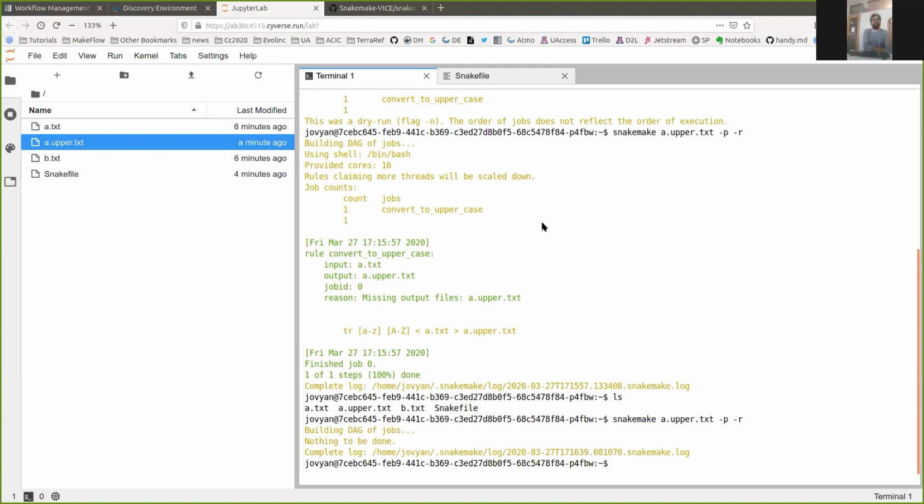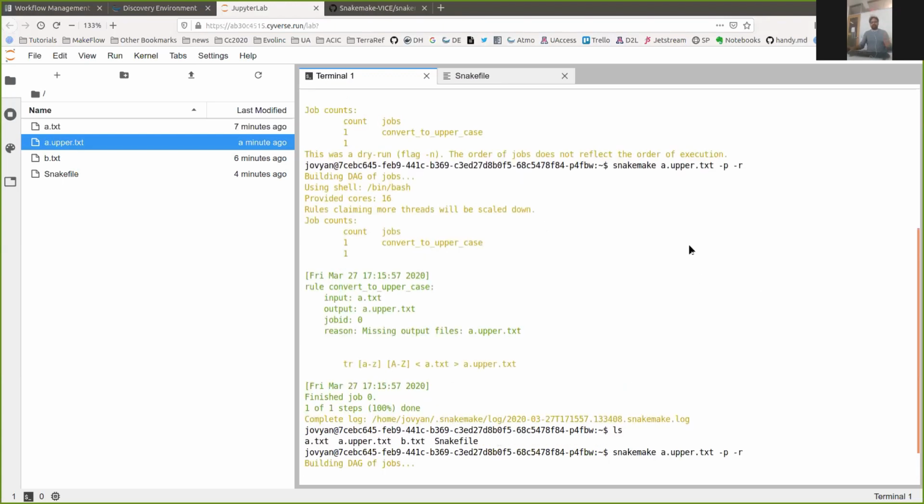Or in a simple sense, Snakemake is keeping track of the timestamps of the files involved in the workflow. And only when the timestamps are updated will Snakemake realize that, oh, this is a new file and it has to rerun a rule again. So this is how Snakemake keeps track of everything in the workflow being up to date.